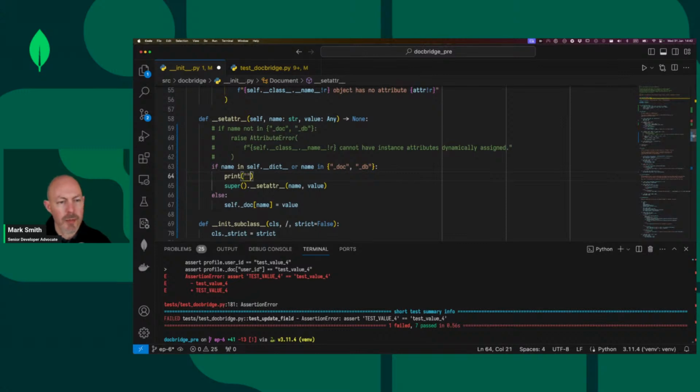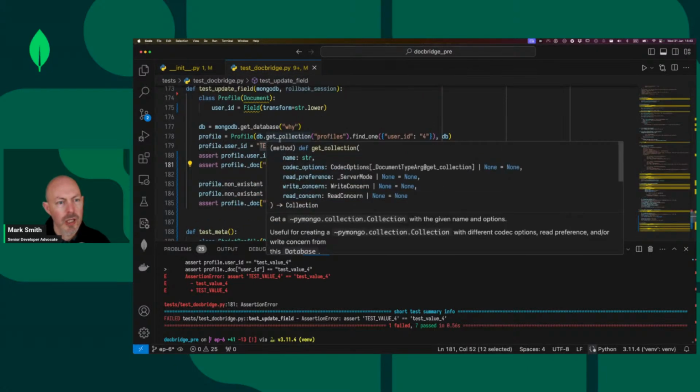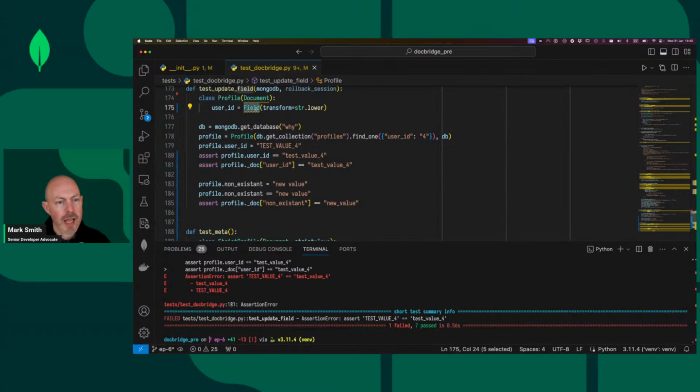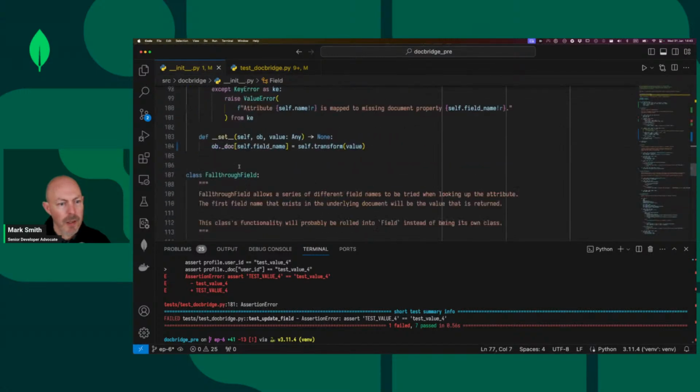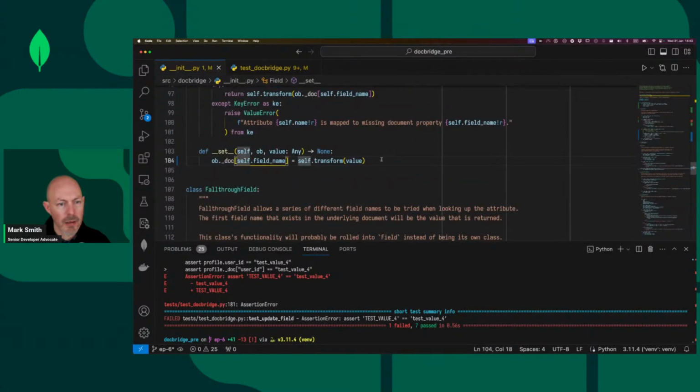excuse the print statement debugging. I'm an amateur, really. Set name to value, and then I'm gonna go into the field definition, because this set atter here should be going into this field set and calling set here, and it should be transforming it.